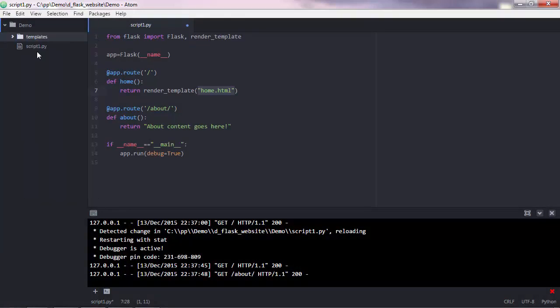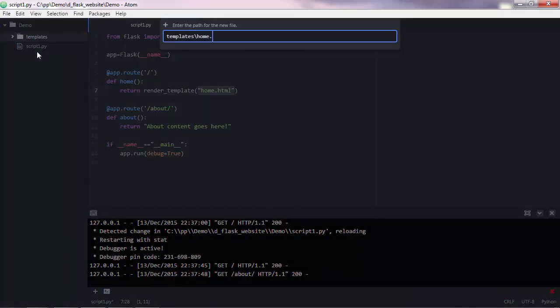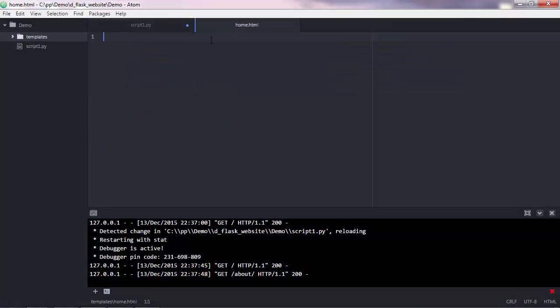Inside the folder then you need to create an HTML file, home.html, and the name has to reflect the name you are returning here in the render template method. That's it. And here is where you write the HTML code now. If you know HTML already, this should be as easy as breathing. If you don't know, then it should be easy to learn. If you know a bit of Python now, which you should, learning HTML is just a breeze. So just go ahead there and learn some HTML. It's that easy. But anyway, I'll create an HTML file here.